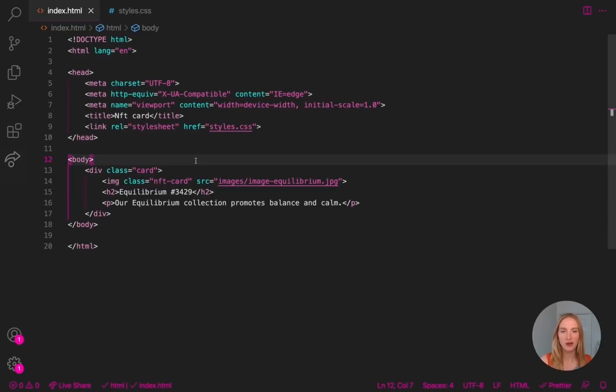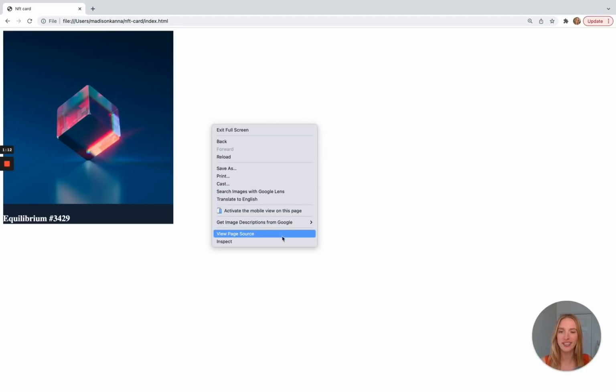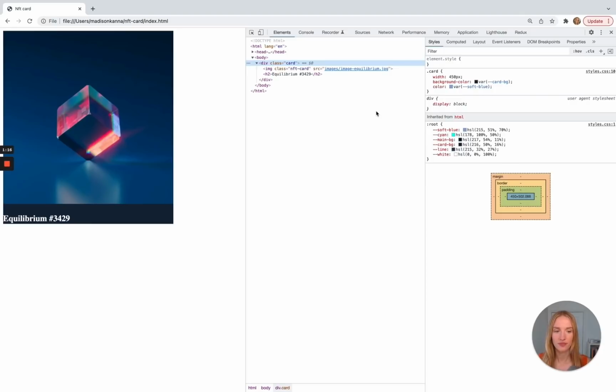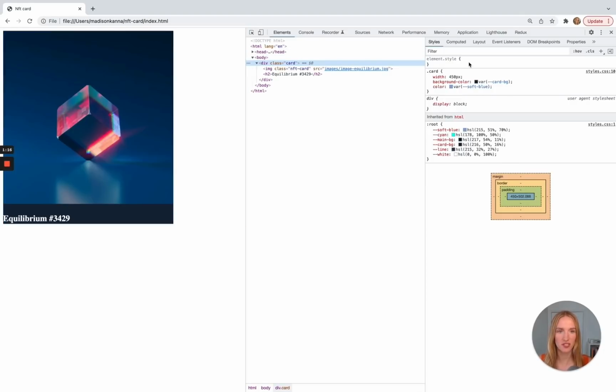Now, we talked about how in CSS, everything is a box with these 4 parts: margin, padding, border, and content. Let's go over these 4. We'll be using all 4 throughout the course. Back over in our browser with our app so far, I'm going to right-click and hit Inspect. Now here we have our card div, and we can see this div represented with our dev tools. And let's go over padding first.